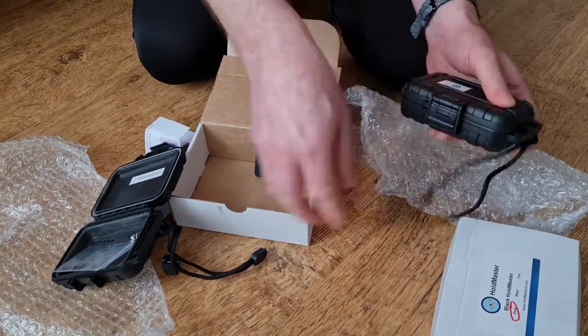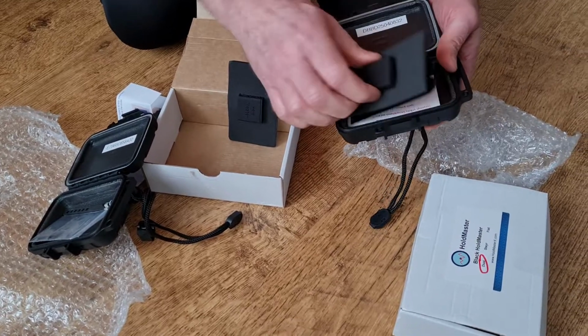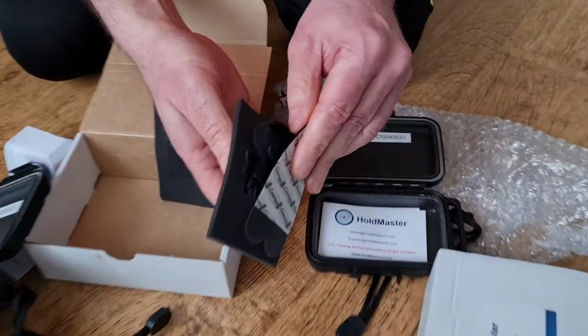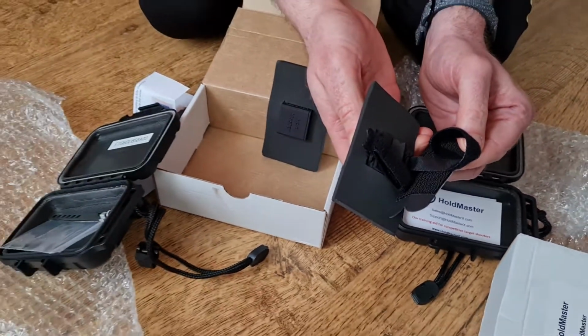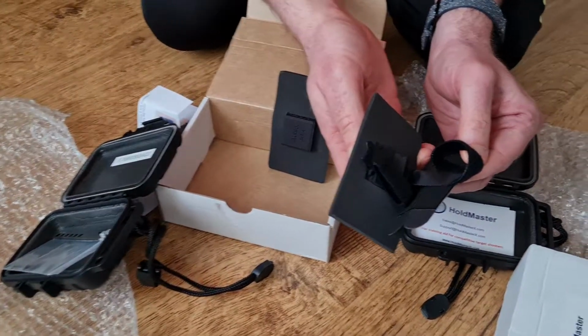This is the dual. The dual comes with a Velcro instead of the metal brace.